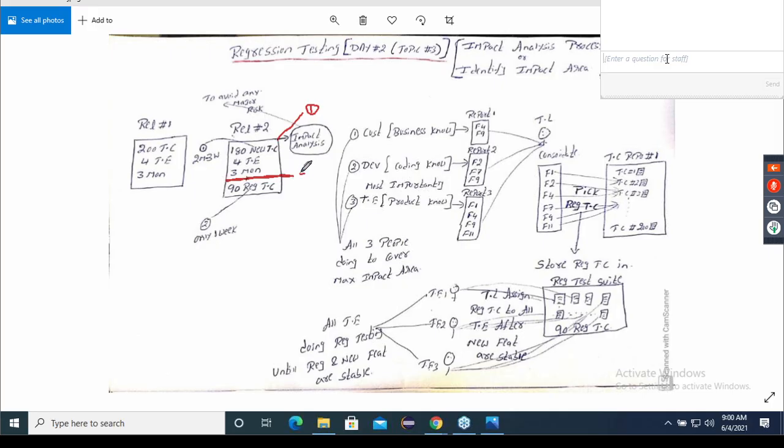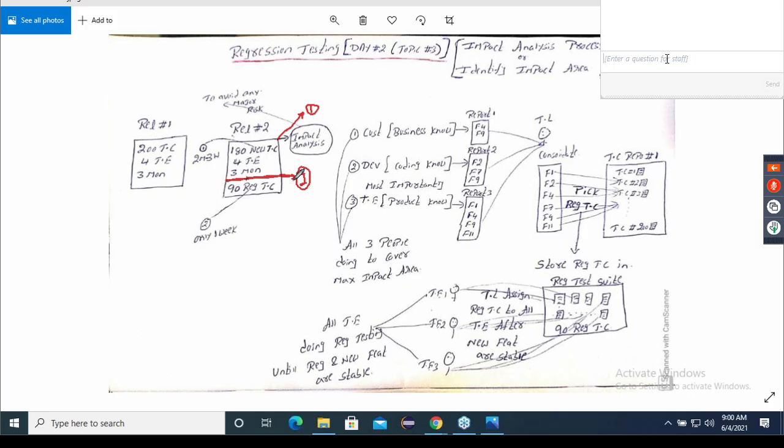When should I identify the regression cases? Stage 1 or stage 2? Stage 1 means when? Which time? First stage means what?